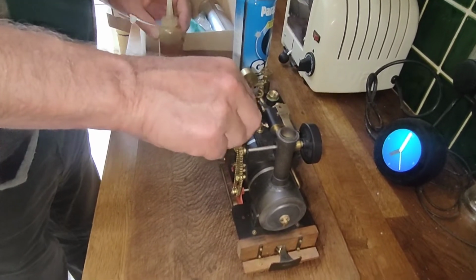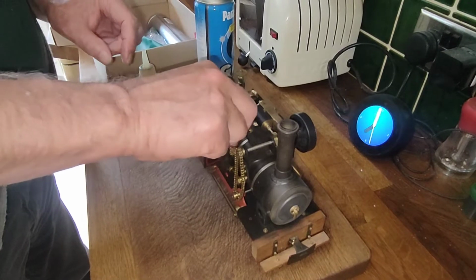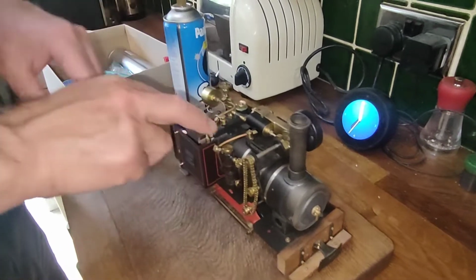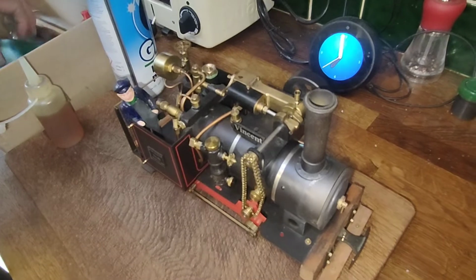Oops. So every time you run it, oh no. Yeah, every time you run it. So that's that filled up. The gas is in it now. So the next thing to do is take this off and fill it with water. So that's the water tank?